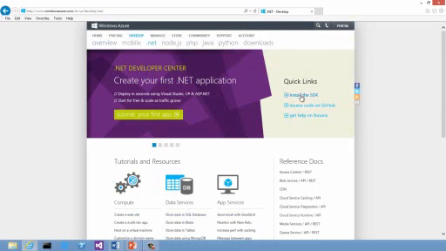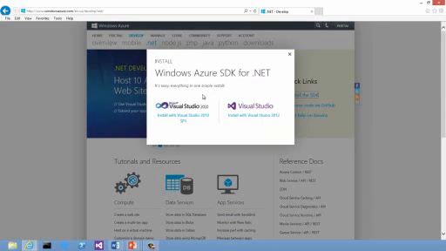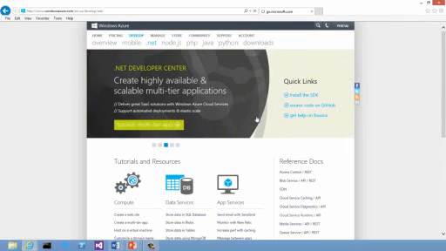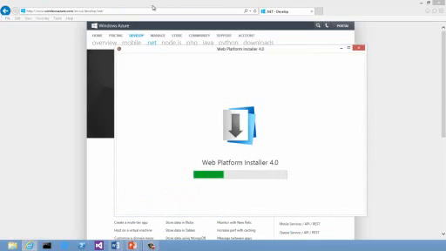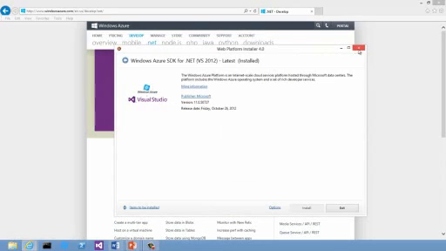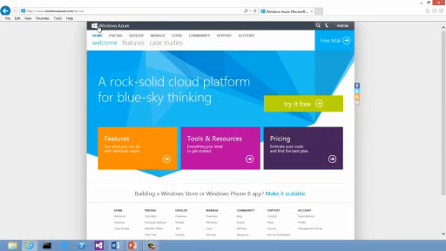And then all you need to do is to click on the Install the SDK link and pick the Visual Studio version you're using. This will launch the Web PI installer. And you can just follow the wizard and install the SDK. It doesn't take long and there's no customization you need to do. Just follow the wizard and everything will be installed fairly quickly. So that's how to install the SDK.